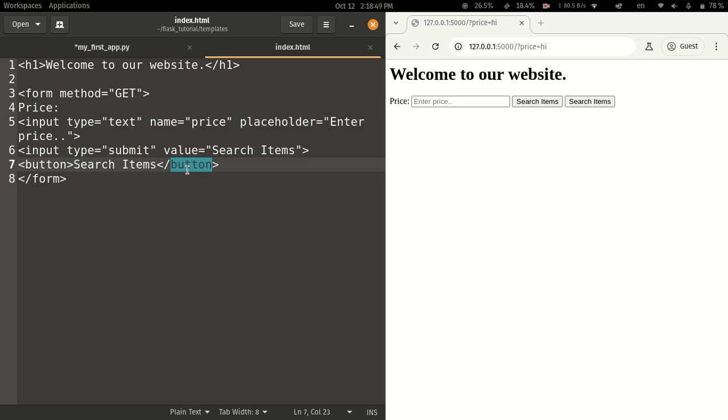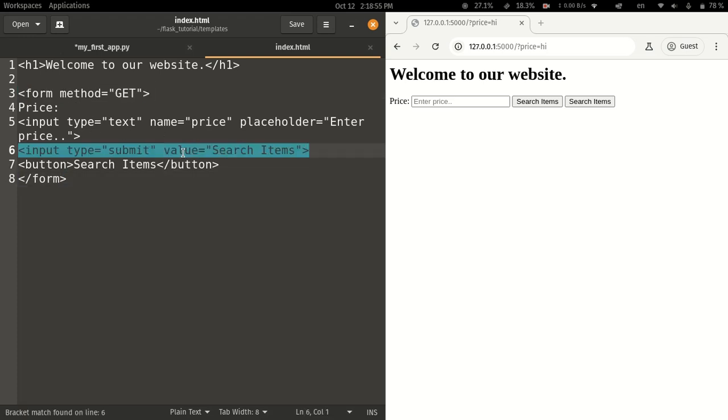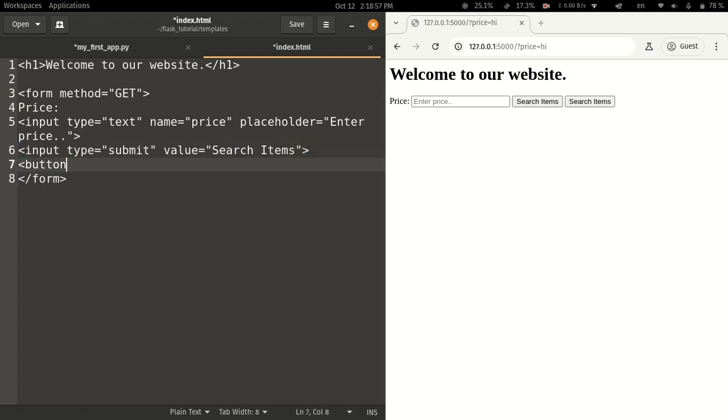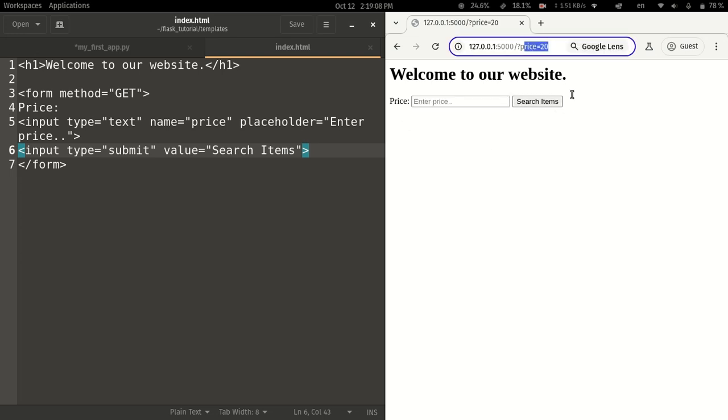But if you take this outside a form, then it will function as a button that doesn't submit the form. And there are semantic differences, and especially if you're using CSS and such, you'd have to account for these things, but that's beyond the scope of what we're doing right now. So this is how GET forms work at the moment. So if, for example, we put 20, again, it just automatically makes it.